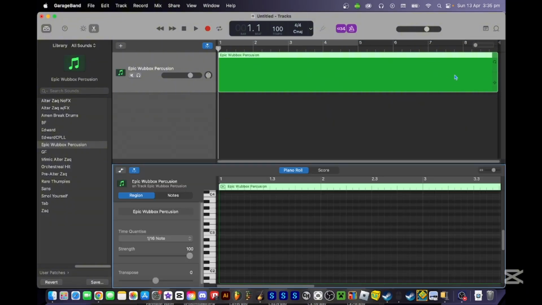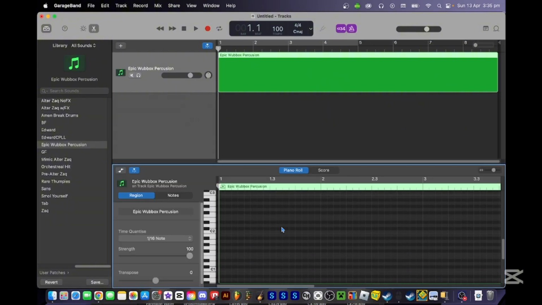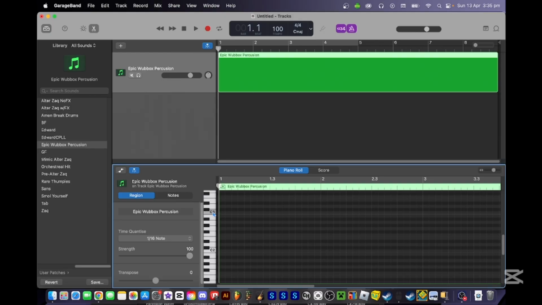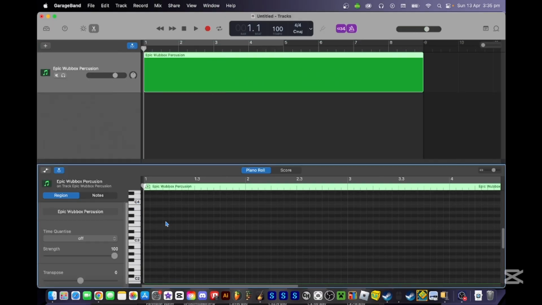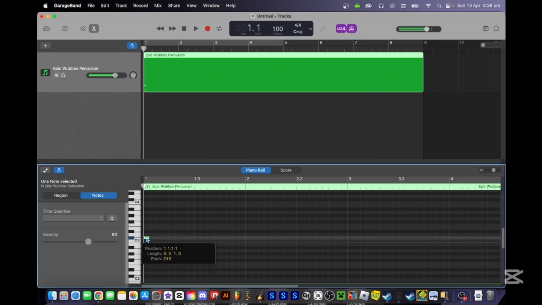Now you want to press P so you can access your scale, MIDI, whatever. Even though it said C4 in the sample, I don't know why, but it's just lower. It's just one octave lower, but that doesn't really change anything. So now you have all your samples here.